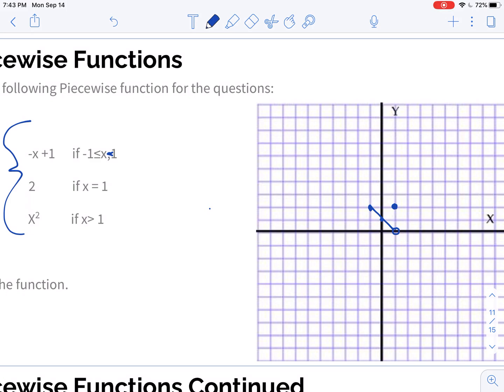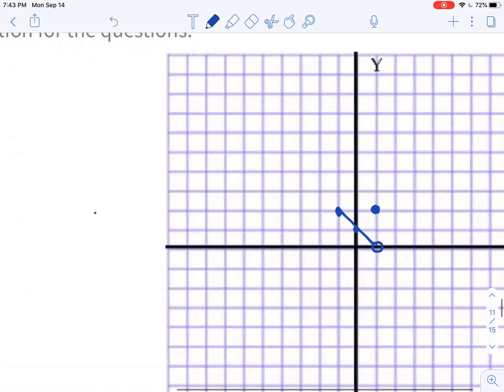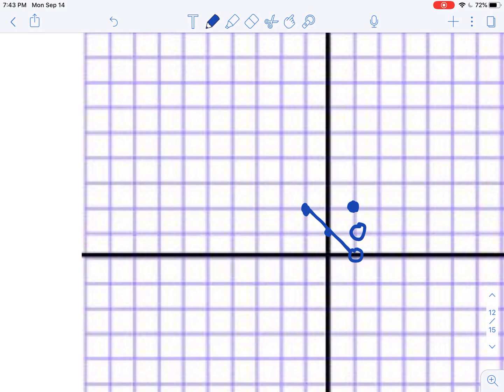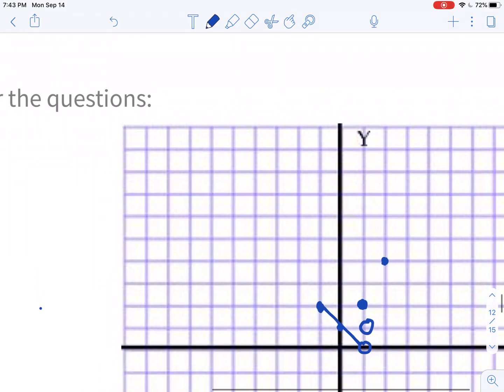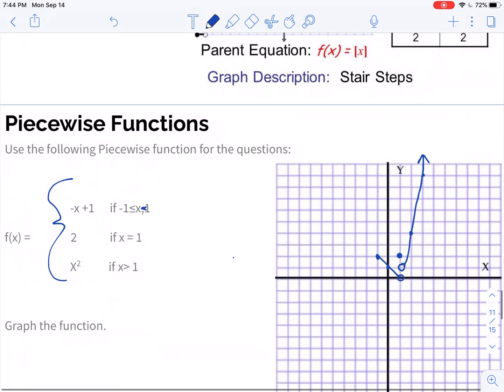The last thing I have is that x squared starts existing at x is greater than 1. X squared at 1 is equal to 1. You can go up to your quadratic function, scroll up in your notes and look at that table of values for your quadratic function and see that when x is 1, y is 1 for your parent function of f of x is equal to x squared. From here, I can start representing the rest of my quadratic function, 2, 4, 3, 9, and then I can draw my quadratic function. So I've got an open circle at 1.